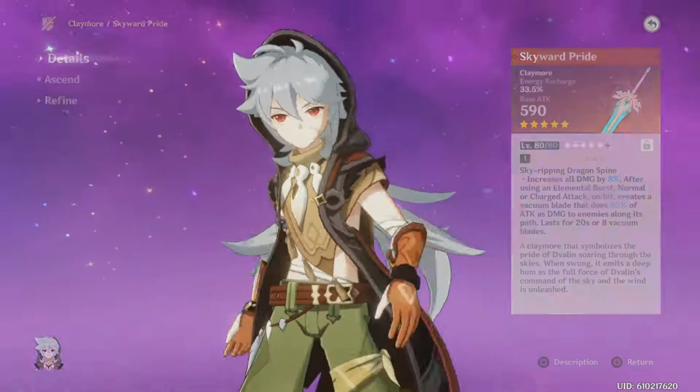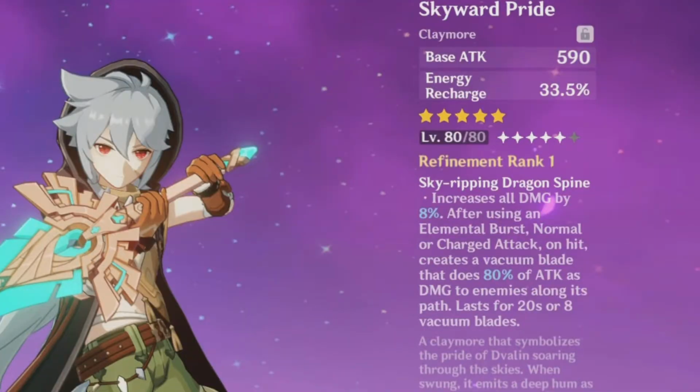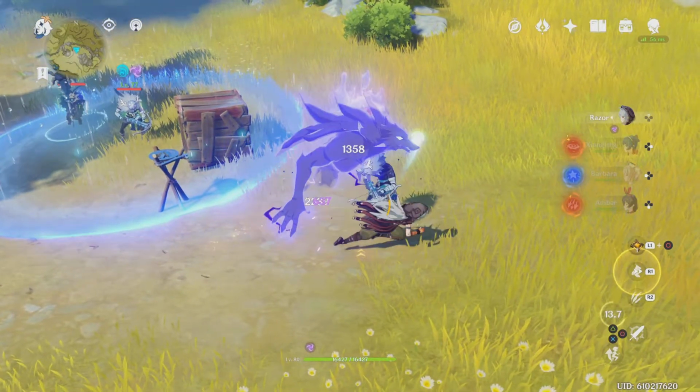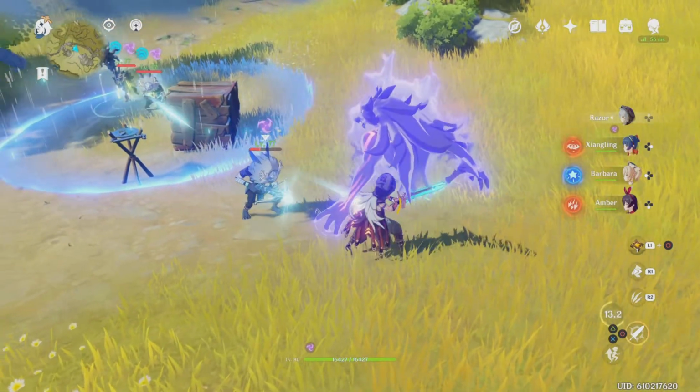Now back to the Skyward Pride. It's at level 80, the base attack is at 590, and the energy recharge rate is at 33.5%. The special stats on this weapon is called Sky Ripping Dragon Spine. It gives you a flat buff of 8% damage, which can go up if you get lucky enough to refine it to a higher level. Also, after using your ult, you throw out 8 projectiles that do 80% of your total attack damage each, plus the projectile goes through multiple enemies.